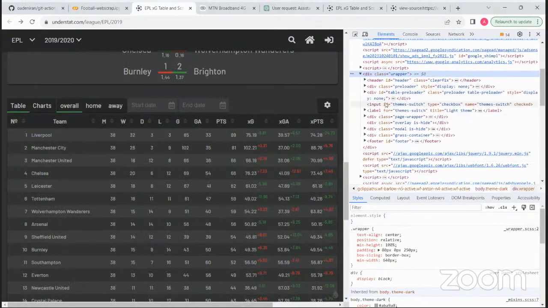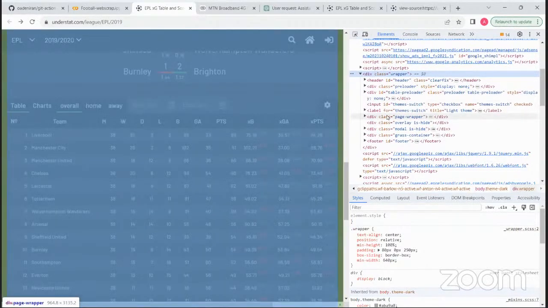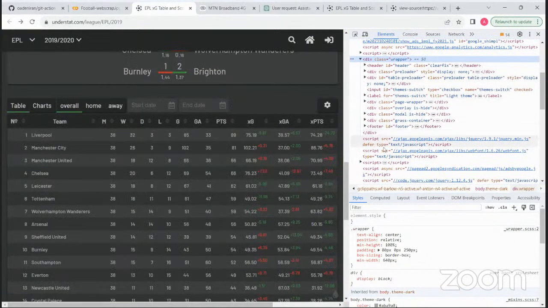so all of this is in charge of this. This is actually a page wrapper. This shows that it is in charge of this page. But just to confirm, let us go through every other one and see if there's any other one that will highlight this whole page. None. It's only for this div.